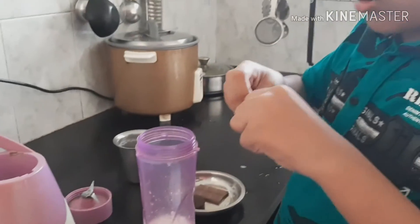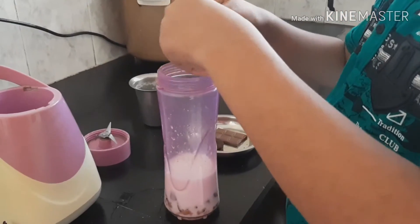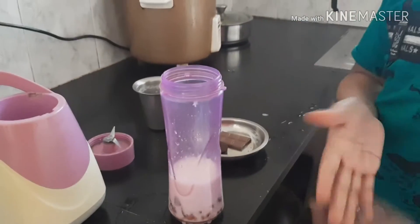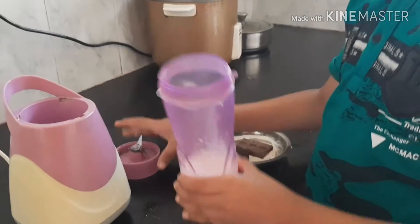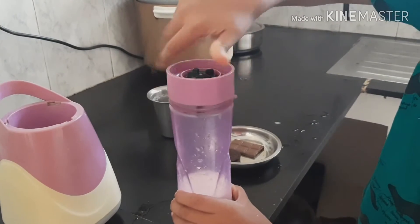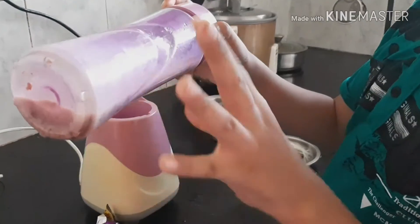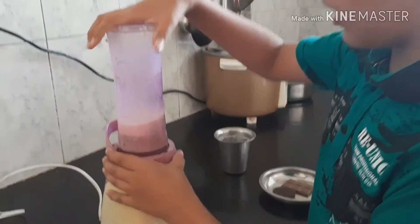This is going to turn very tasty. And now I just put the chocolate in. So now all the ingredient putting is done. So now you take the lid and I am going to close it. As you can see I just closed it. Now let's place it. There is a lot of solid particles so the blender will just cut it off. That's why I broke it and put it — if it's too big it will not work.